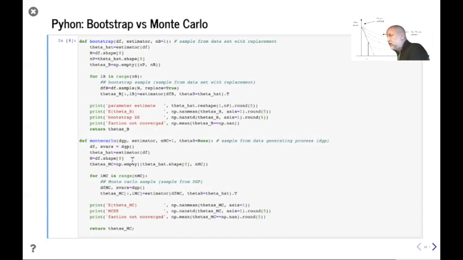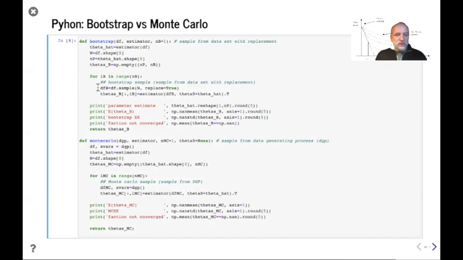You're not simulating from the sample. That's really the main difference between the bootstrap and the Monte Carlo. In the Monte Carlo, you sample from the data generating process, whereas in the bootstrap, you sample from the sample. It's like why it's called the bootstrap, right? You try to pull yourself up by the bootstraps by doing something that's seemingly impossible.